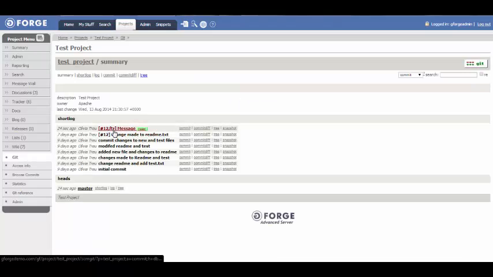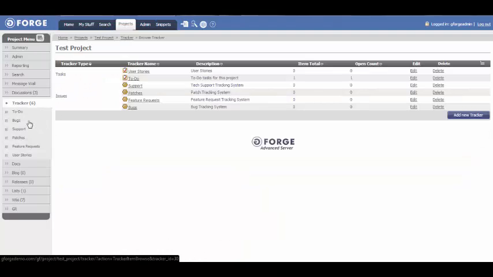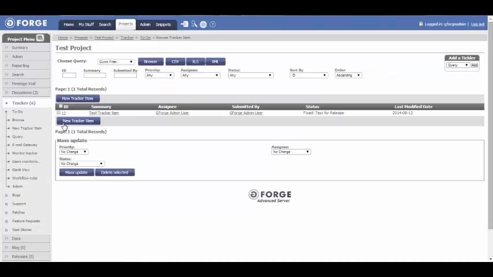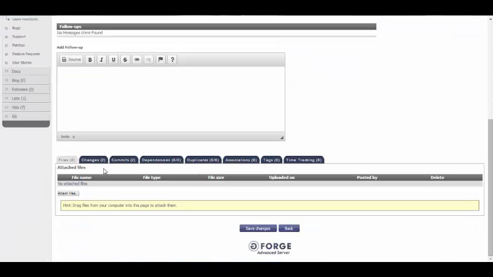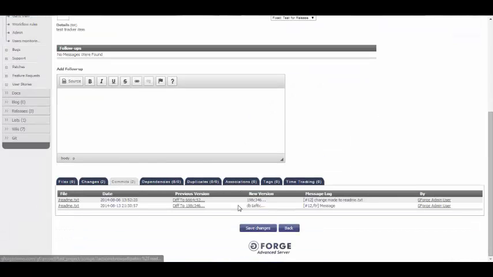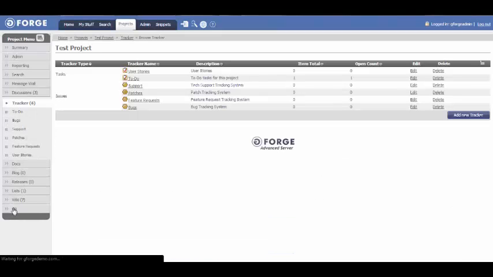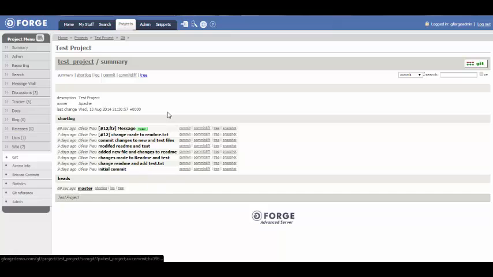So as you can see on the Git page, it still displays the message, and you can see that I added in the status change. Now if we go to the tracker item, you can see here that the status is fixed test for release. From within the tracker item, as before, in the commits tab, you can see that a commit has been attached to this tracker item. So after you've implemented workflow, give this powerful feature in GForge a try.